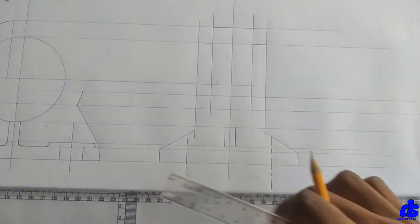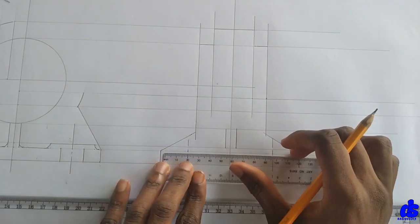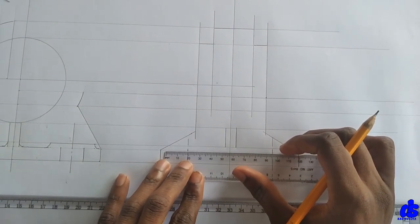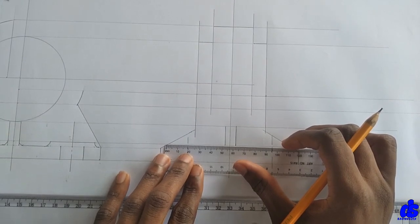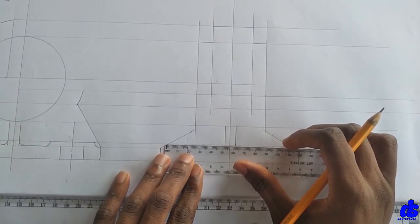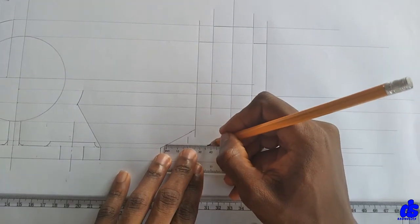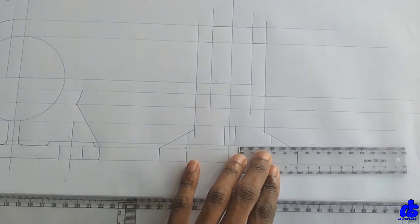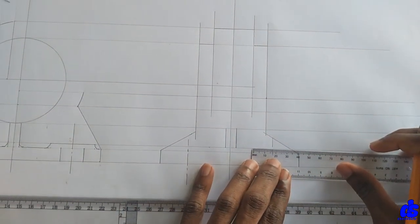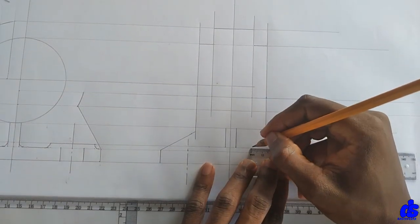Next, I'm going to draw the web, which has a diameter of 38, so a radius of 19. I'm going to mark. Going to coincide with this and this. Same thing, 19. Let's have this and this.